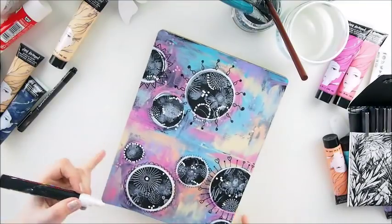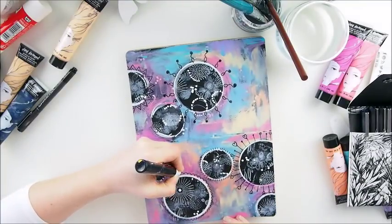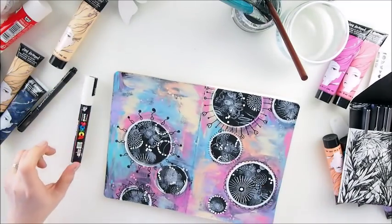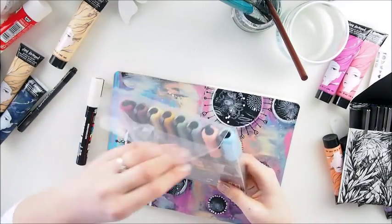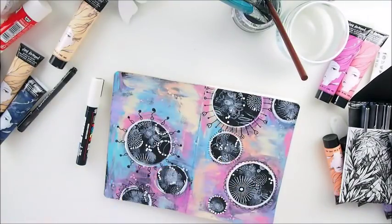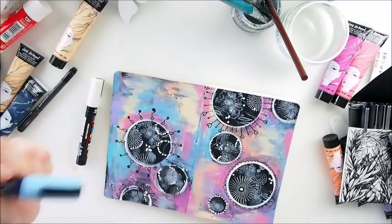So anyway, I'm thinking to add a little bit more of the white, or do you know what, I have them chalk markers, do you remember those? I'll see if this is any good, if I can do something with those markers.